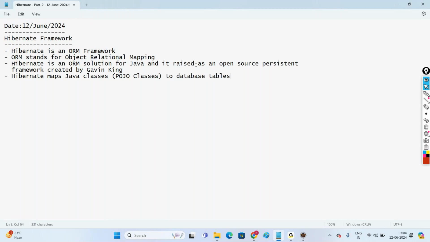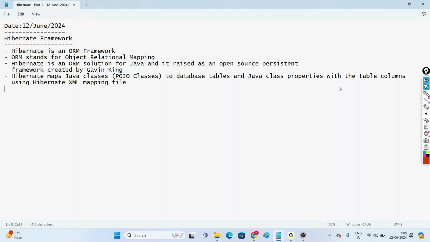We go with the POJO class and map our class with the database table, and the Java class properties with the table columns, using the Hibernate XML mapping file.